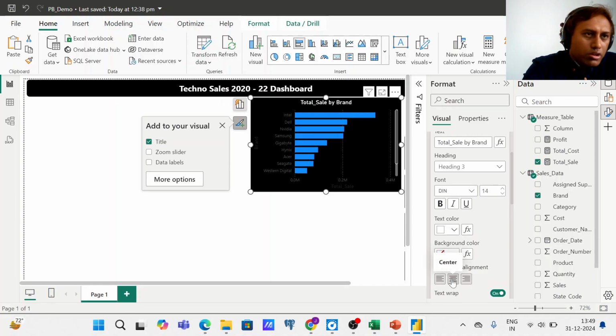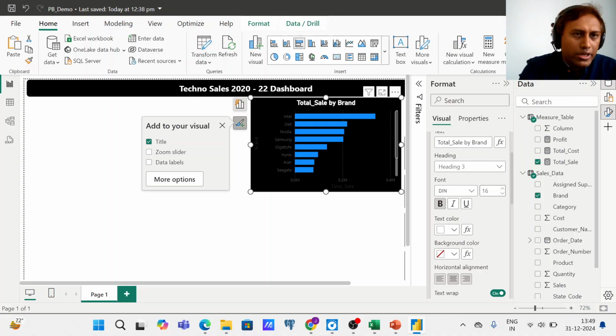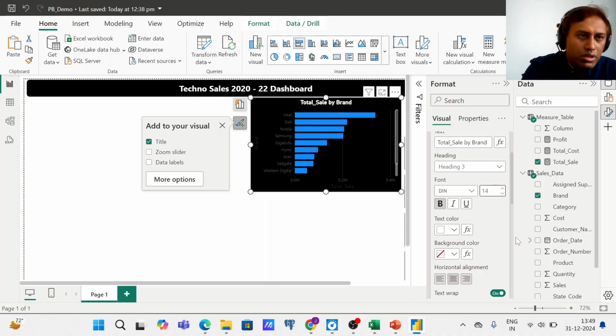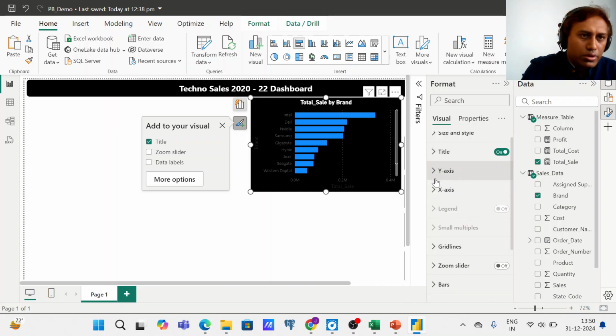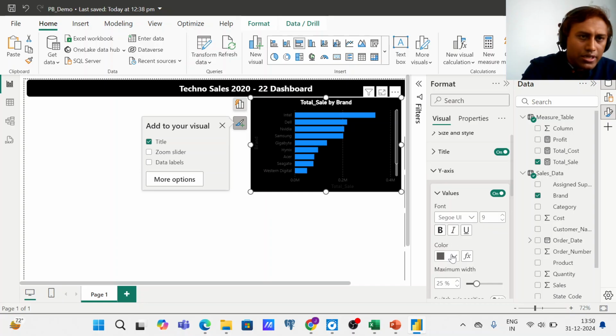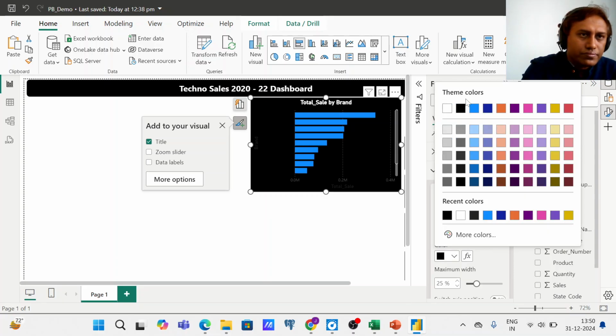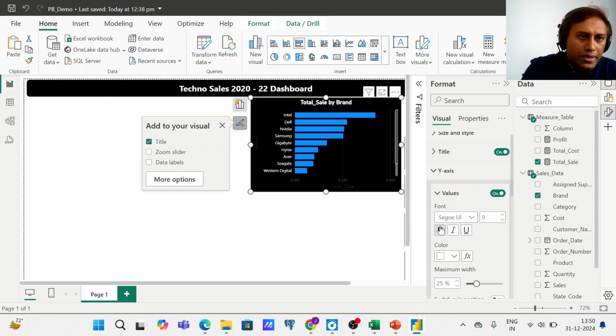So I'll do it quickly, in one go. Next graph, I can copy the style, right? I'll make it bold. Done. Font maybe I'd be interested in 16. Yeah, fine, or 14 was fine. 14 is fine. So done. This one, correct, center aligned, yes. So title is done. Next, go to the y-axis, those names, again change the color quickly. Color, I'll make it white and make it a little bold. Yep, that's fine. And size is fine.